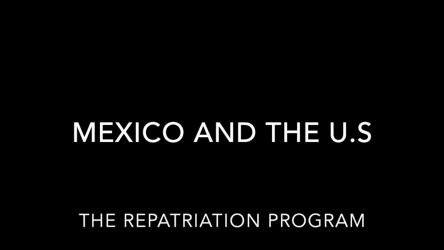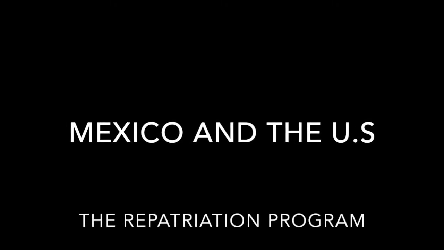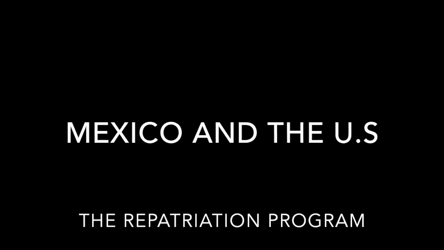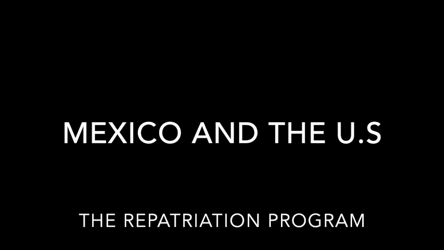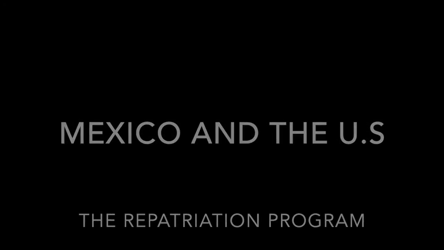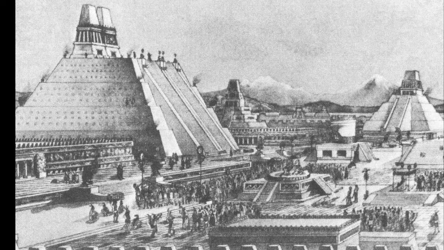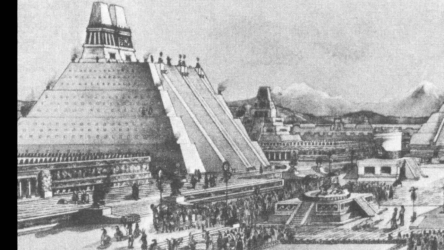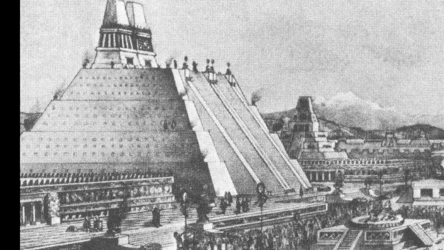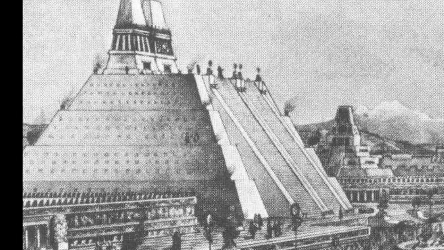This educational video is about the history of the U.S. and Mexico, but focuses specifically on the Mexican repatriation program that occurred in the U.S. during the Great Depression. Mexico is a country that has a history that stretches back 18,000 years. Great societies like the Mayans and Aztecs all inhabited its land.